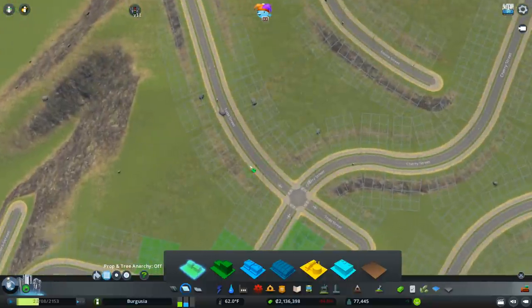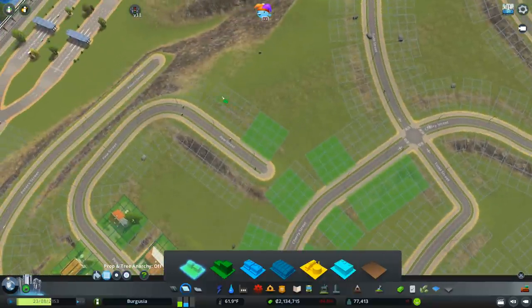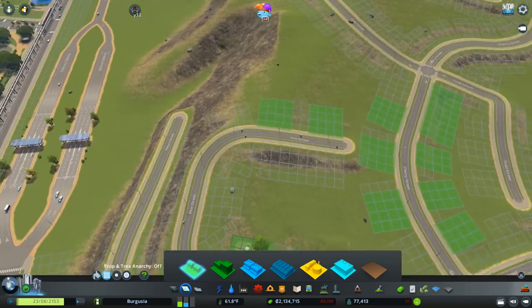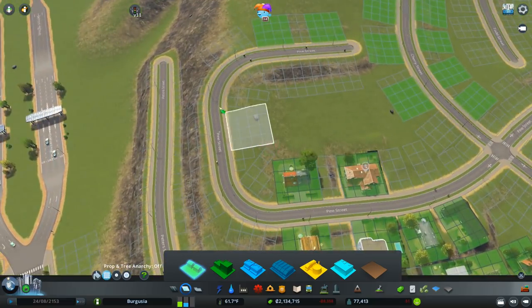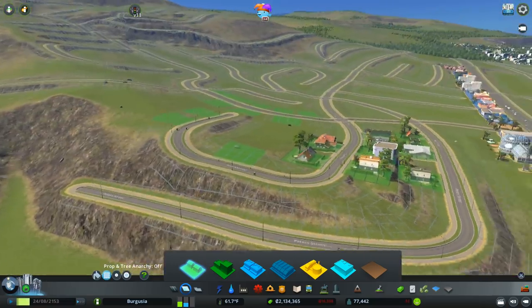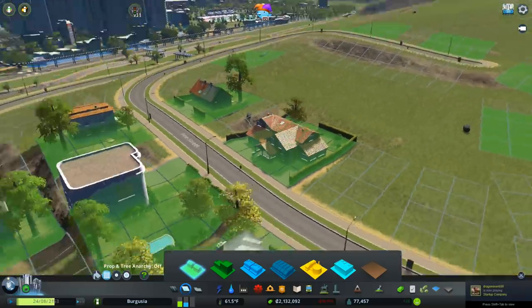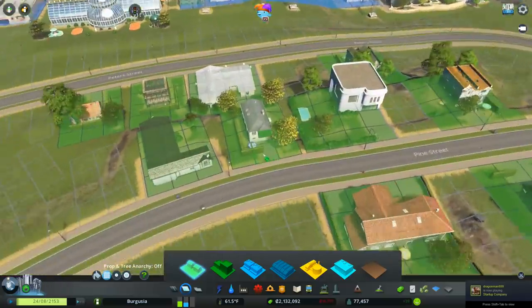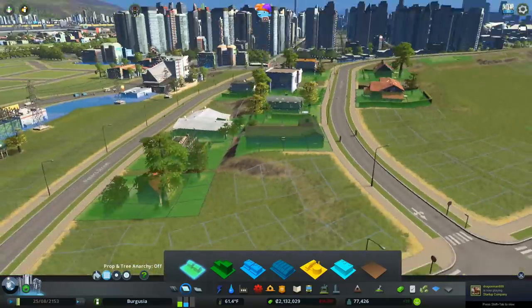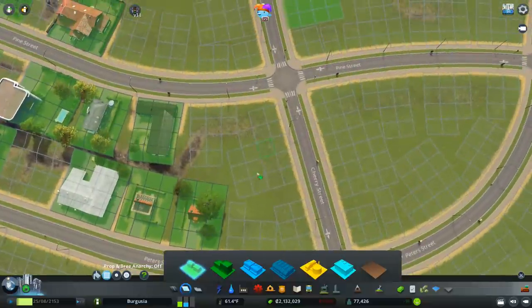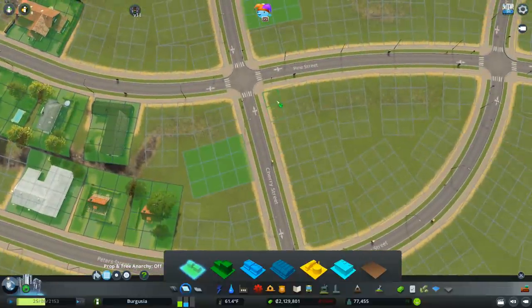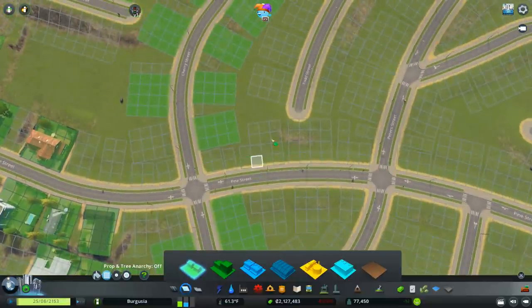So it was too steep to get any major roads in there, so I thought, let's do some park assets. These type of houses here, as these guys level up, they'll obviously look more and more impressive. We're already getting some swimming pools generating in here, which is exactly what I want. But don't be afraid to zone like this and then just delete the ones that you're not happy with in the end. You'll find yourself free in the long run.